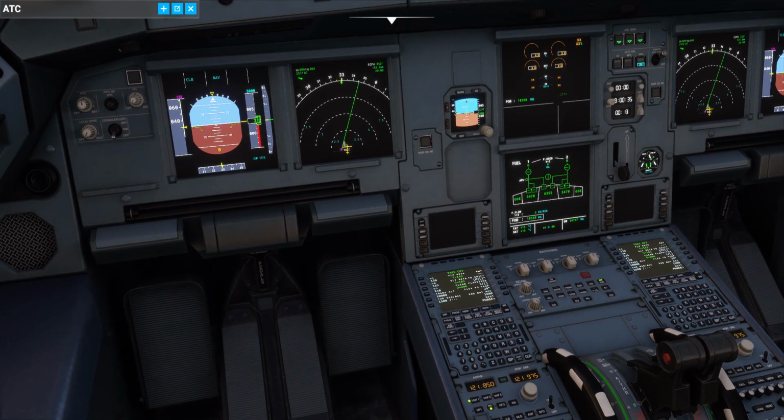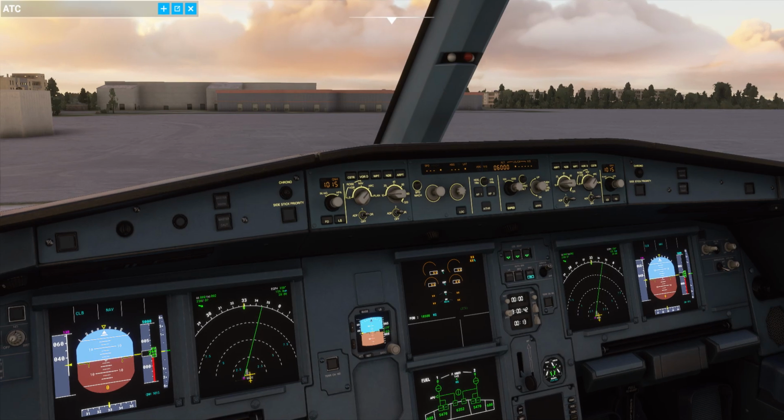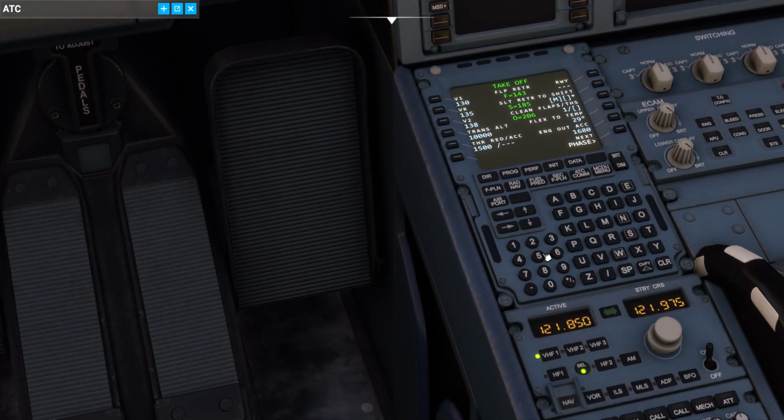Like I said, there's probably going to be some mistakes. I'm no expert at Vatsim, and I'm no expert at anything else really. I'll just try my best. I've not done Vatsim for a while, to be honest, until recently. But we're going to change the transition level to 6,000 because that's what it said. Threshold, we don't need to know any of that. Flex temp, so all that's set up now.